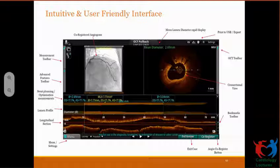You have the bookmark toolbar, which is located here. With the bookmark toolbar, you identify and then drop a bookmark, so that now you know that this is my distal reference. So you can then scale and measure. Then you have the cross-sectional view, which is coming here.